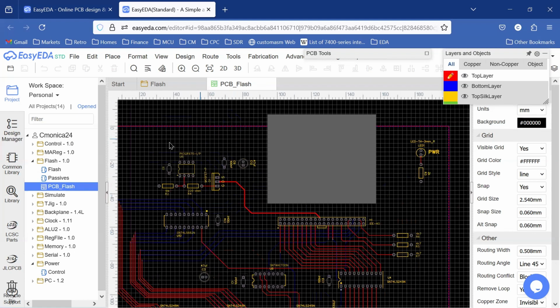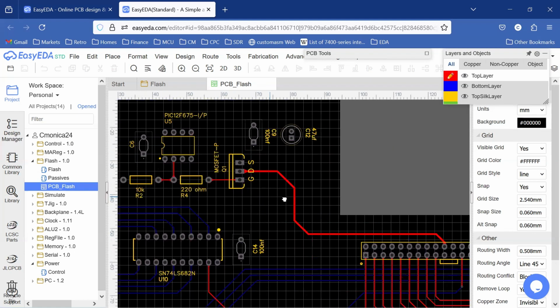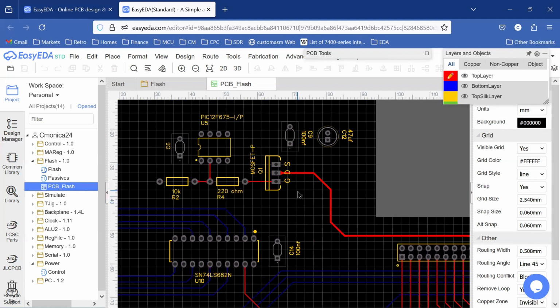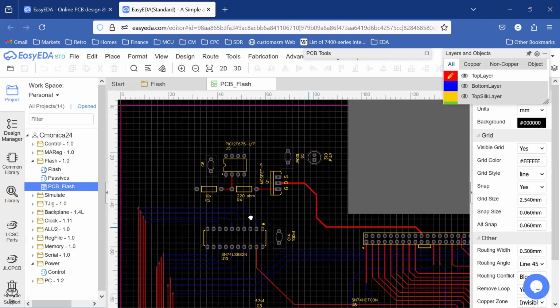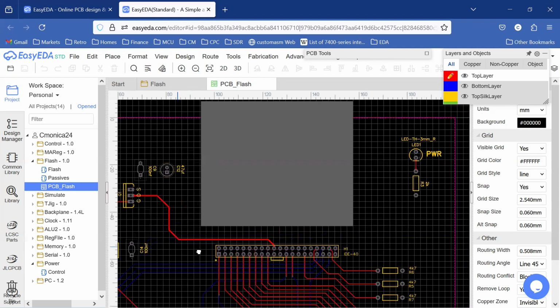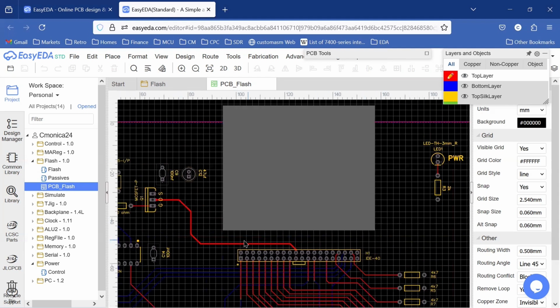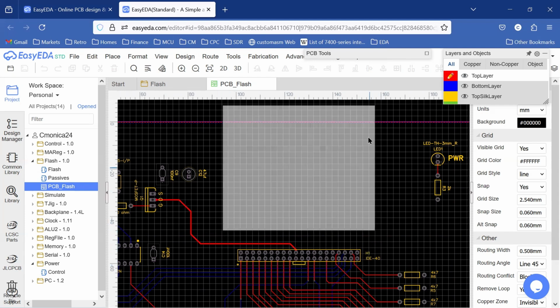Here we have our PIC microcontroller circuit with the MOSFET to delay supplying power to the compact flash card, again for 500 milliseconds. And then the compact flash card will plug in here, and there will be a right angle connector that we use for the compact flash card. So the compact flash card will be at a right angle here.